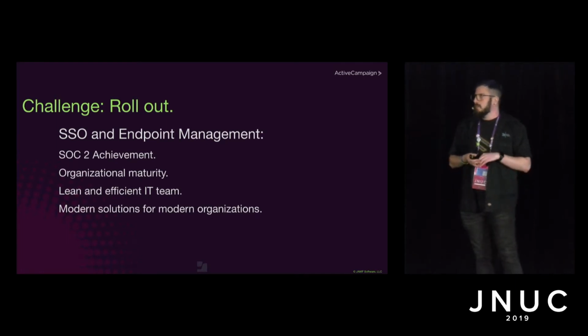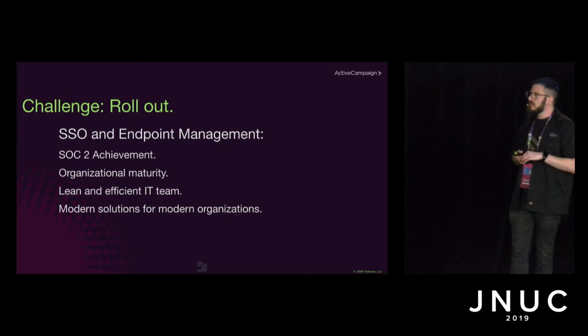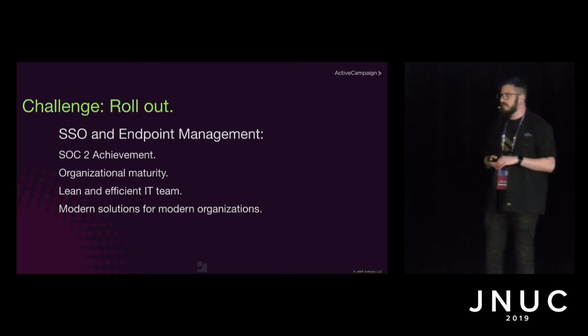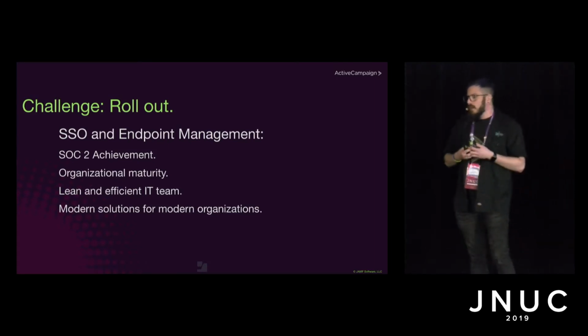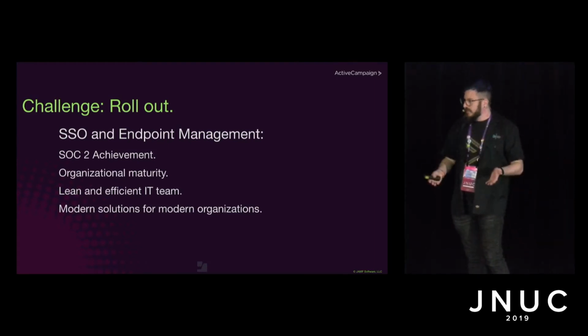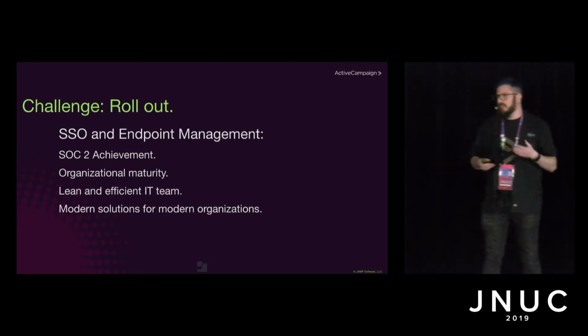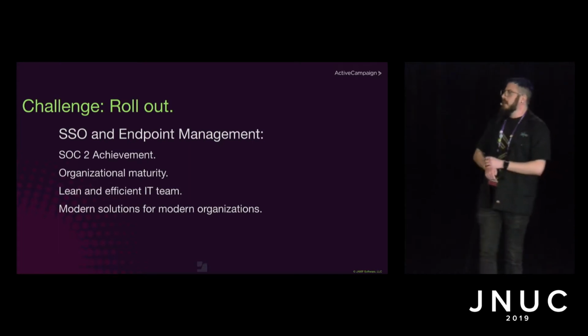When I joined ActiveCampaign, we were at 250 employees, and at the time that we did this full rollout, we were just over 350, and today we're at 550. At the time of the rollout, I had been the longest person in the IT department, having been there for about 7 months, and I also had a manager who joined me who had been there for about 1 month at the time that we went live with this.